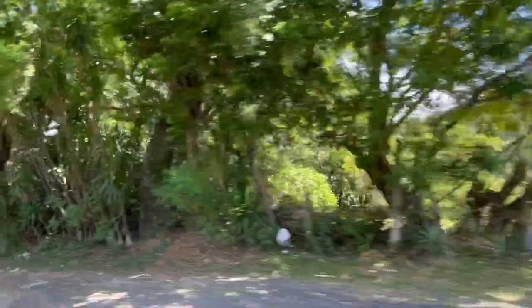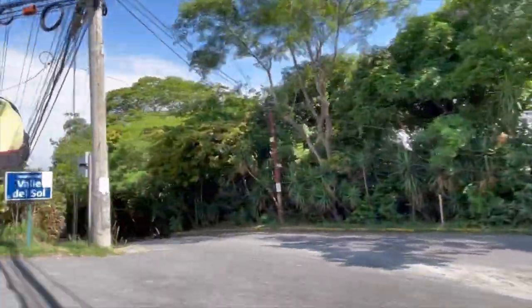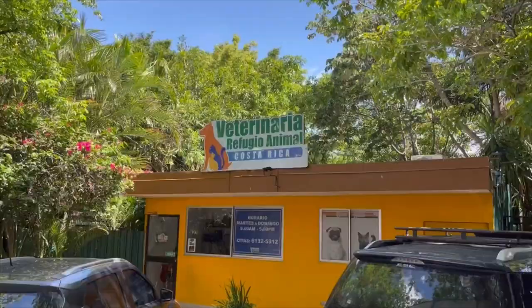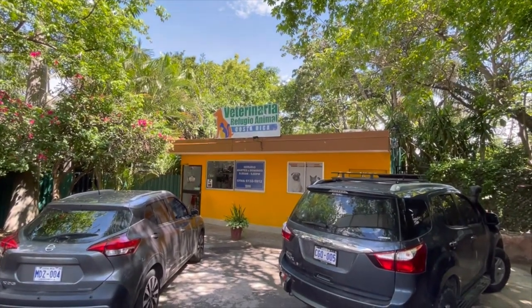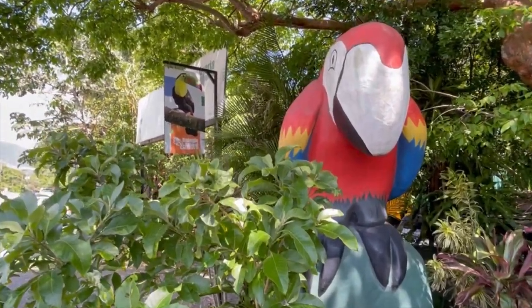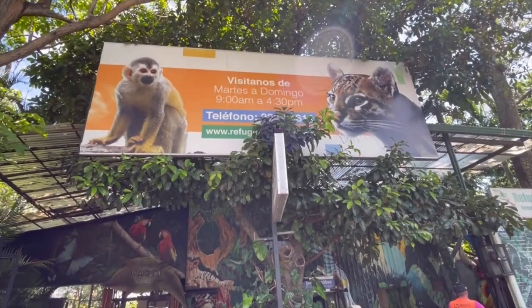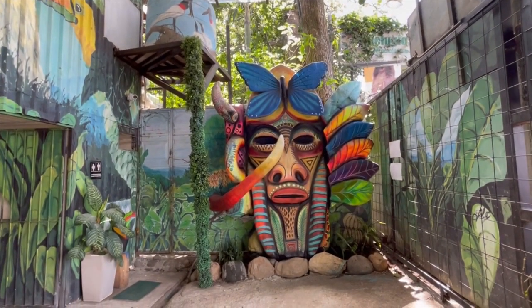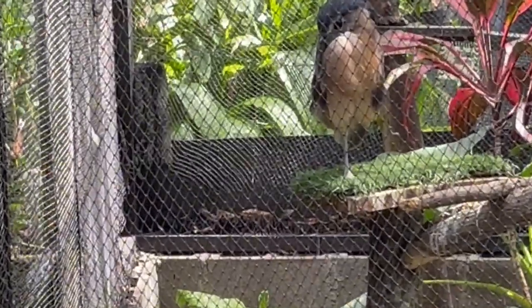In case you didn't realize it, you've been riding along with me on my Uber ride up to the sanctuary. I went from the downtown area up through the mountains to where this wildlife sanctuary is located — and here we are. Once I got here I went into the little gift shop, showed my mobile ticket to the cashier, and she called up a guide. It was only me in the group, so it was a very personal one-on-one experience. I was able to ask questions and listen to all the information he had about the animals.